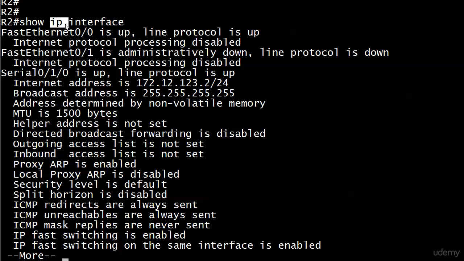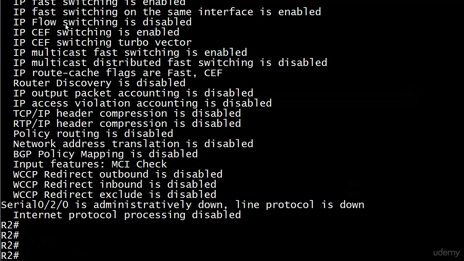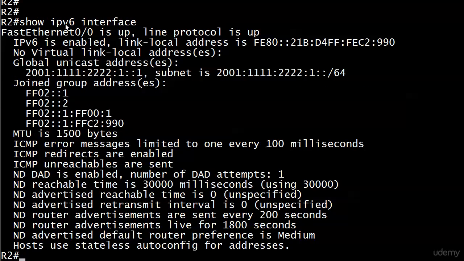But again, especially once you start working with version 6, it'll drive you a little crazy. It did me, and it will you, that you're just so used to entering IP version 4 commands you've used for a long time, and now you just have to remember to add a V6. So anytime you're working with IP version 6 and you run a show command and you don't see what you think you ought to see, check and see if you put that V6 in there. Because what we want to do is show IPv6 interface. And this is a little more like it.